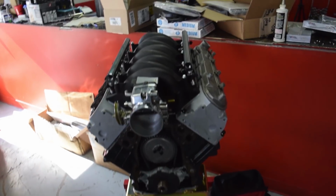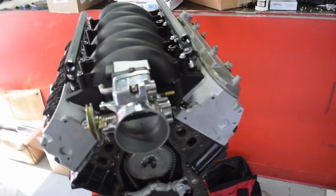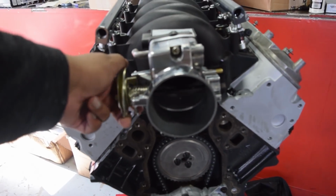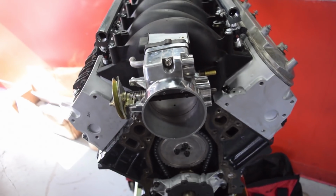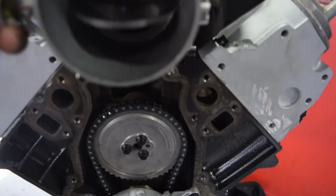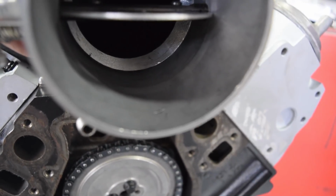Okay, before we get into the meat of this video, just a slight little update on the 4.8 and the turbo build, all that good stuff. Finally got a throttle body for it, a little no-name 85 mil throttle body. I probably should have gone with an OEM one, but this has a bigger opening, but at the same time it flares down. If you see it, it reduces back to like the stock size. So there's really no clear advantage. This one was just a very, very cheap setup.